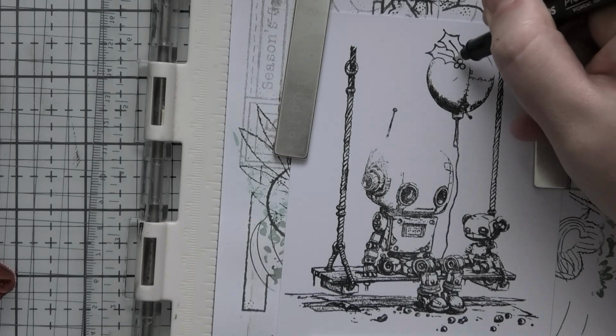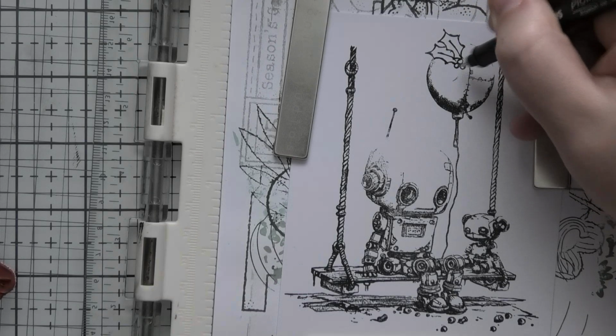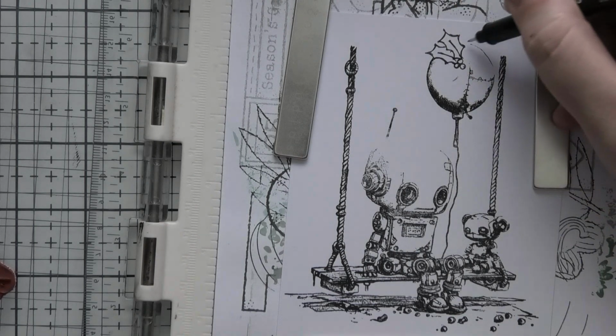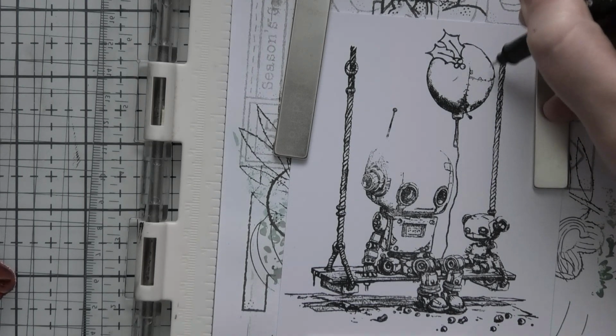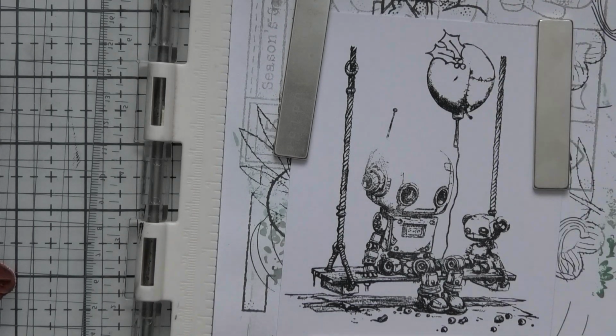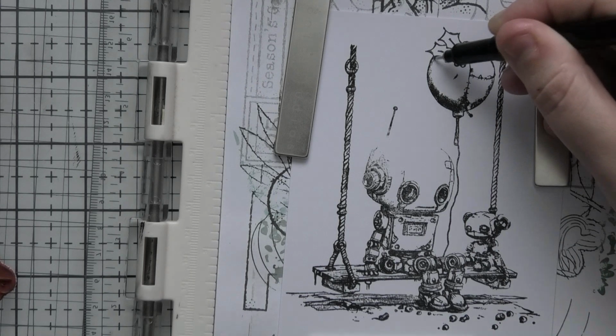Just sort of making it a little bit more sketchy looking so it matches the rest of the illustration kind of style that he's done. We can also fill back in anywhere of the balloon that we want to be stamped back again, and anything that we missed with stamping as well. There was a line that went all the way up to the top here, so we can add that back in, maybe do a few more dots and things to tie in the style.